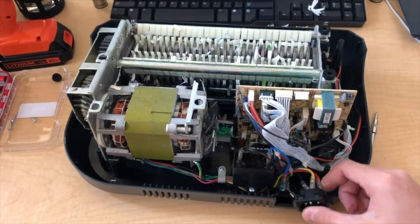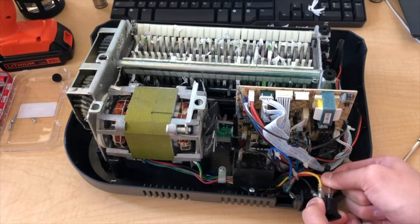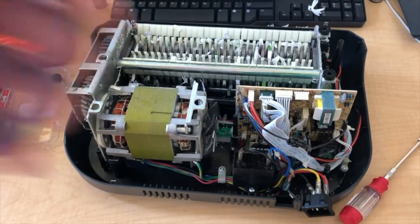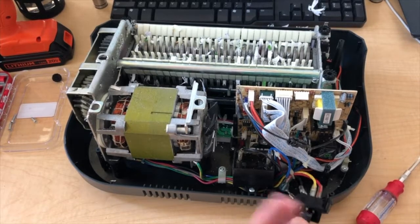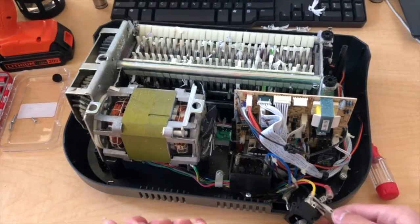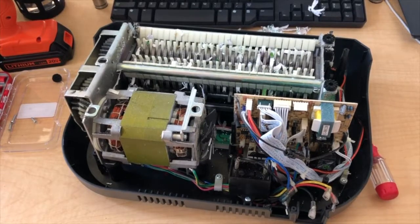Here's the power adapter. I'm gonna disconnect everything. And I'll have to use a set of tools that I use to disconnect those. It might be wrong, but this is how I do it. Might be the wrong way of doing it, but yeah. Hold on to it from here. There's one, there's two, and there's three. All three have been removed, the power switch is free.